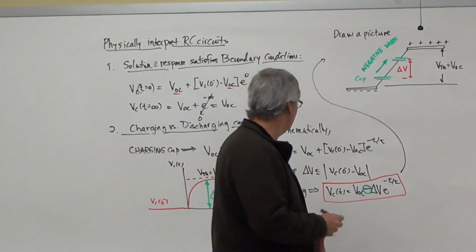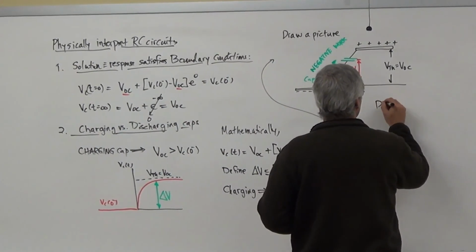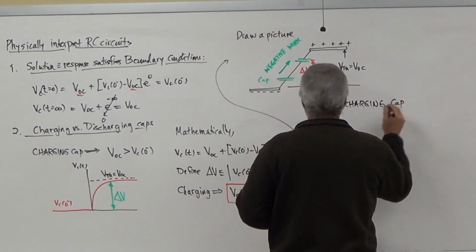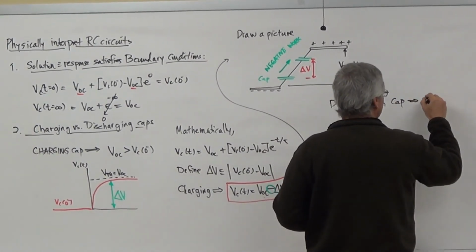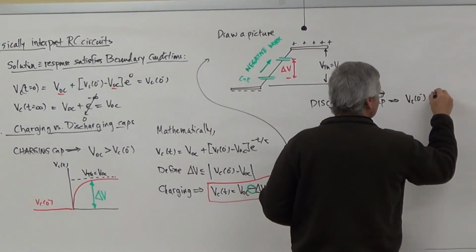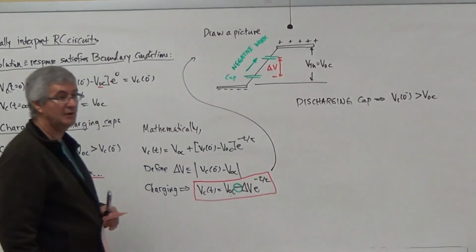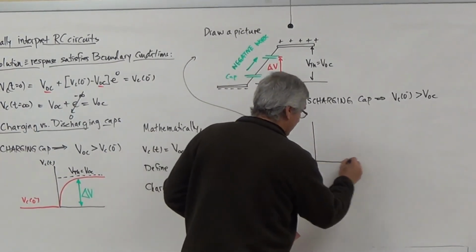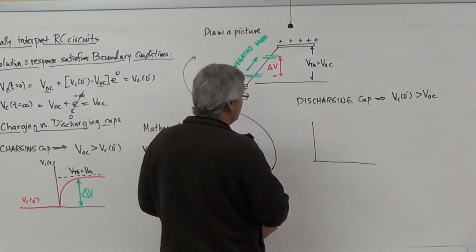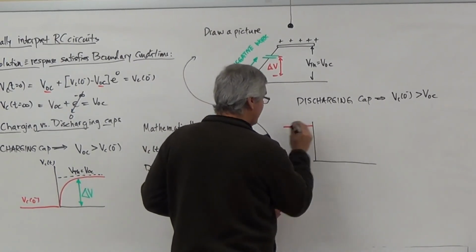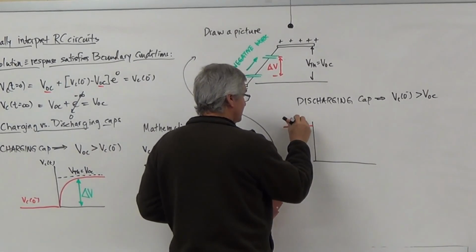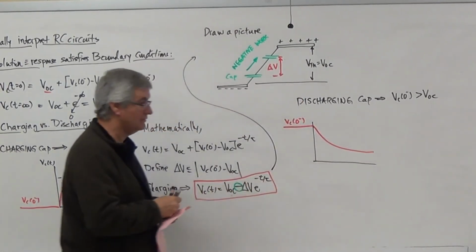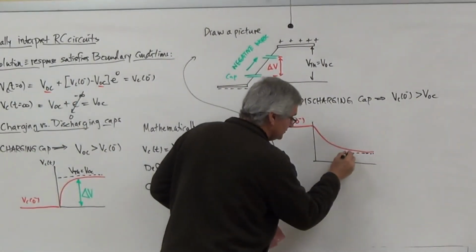In a very analogous way, I can do the same thing with a discharging. So if I look at a discharging cap, then this implies here that VC of 0 minus is greater than VOC. Right? If it's discharging. So if I go here and I look at the picture of this thing, I could imagine that I have a circuit that goes like this. I'm coming in, right? I'm coming in at some value, and this value is VC of 0 minus, and then this guy discharges to some value here. And what value must it discharge to?